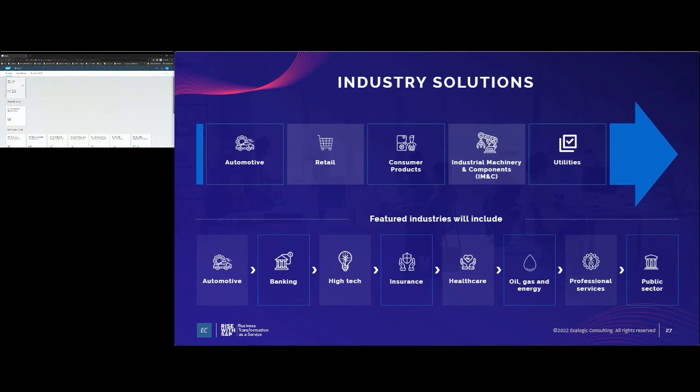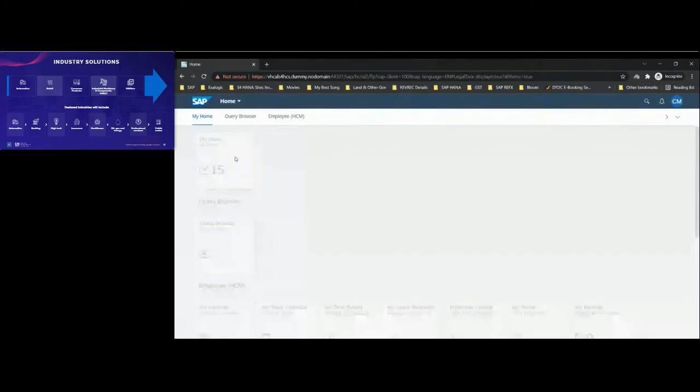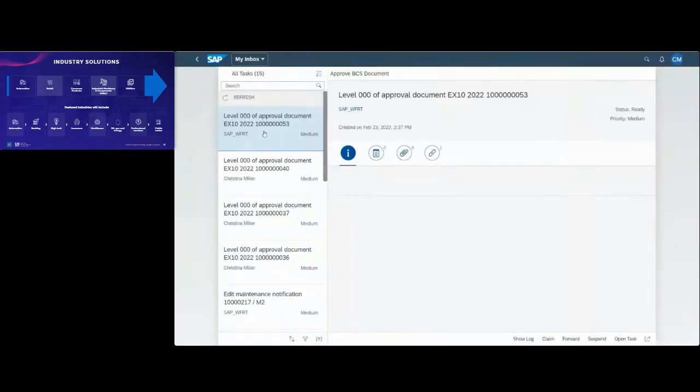You can see here I have the inbox, where I log in and see that there is a document available which came for approval, a document for 2022. I will open this task, where the budget is requested. There is an attachment, and this attachment has the budgeting document. Either I can click here or I can open my task. I can suspend, or if I am not the right person I can forward this, and I can claim it, and show log is also there. So I'm going to open this task.